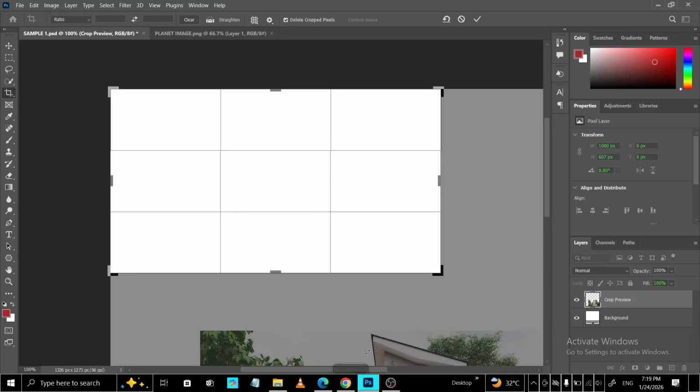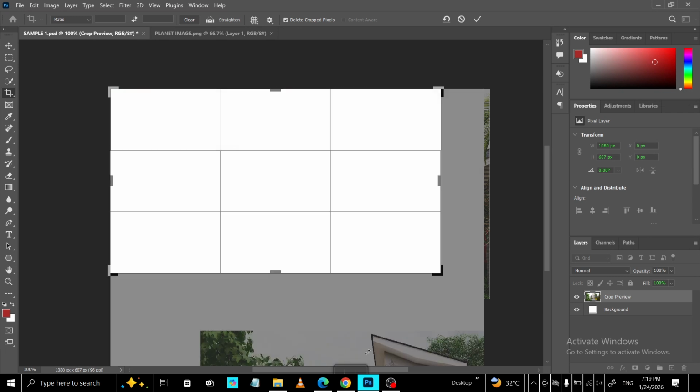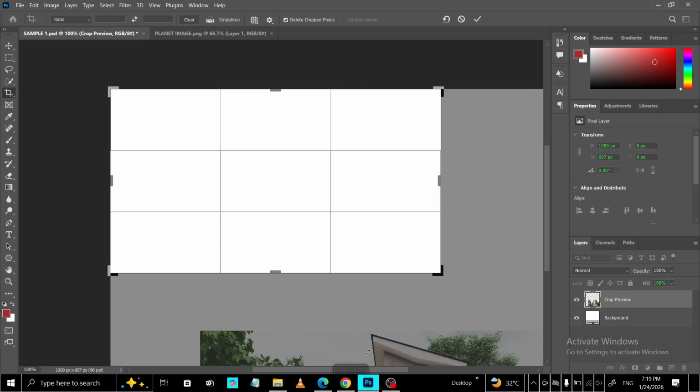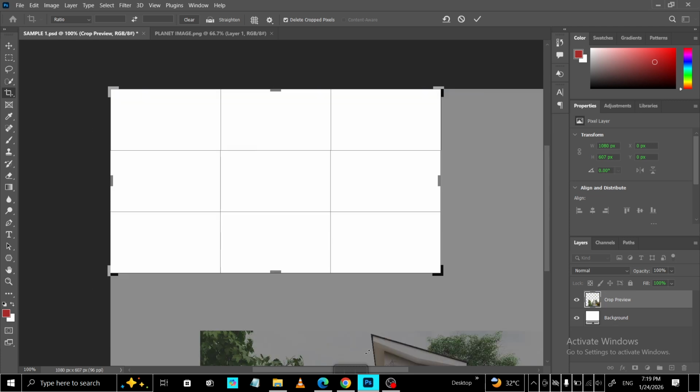In today's video, I'm going to teach you how to crop an image quickly with the crop tool. Cropping is one of the fastest ways to improve a photo or graphic. It lets you remove distractions, tighten your composition, and draw attention to what matters most. We'll keep this quick and clear. You'll activate the crop tool, choose the exact area you want to keep by dragging the edges or corners, and then apply the crop to lock it in.